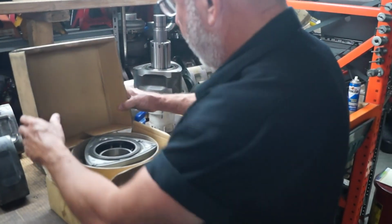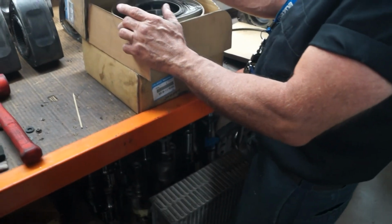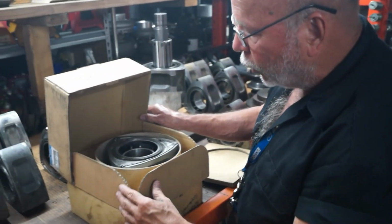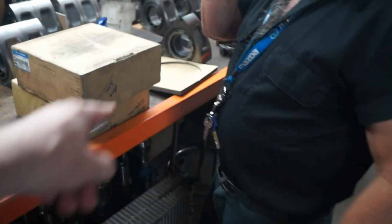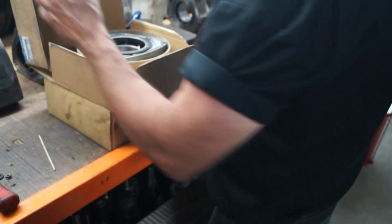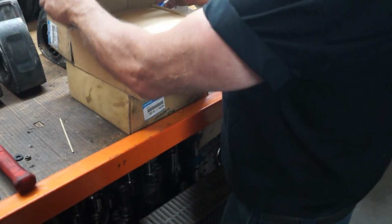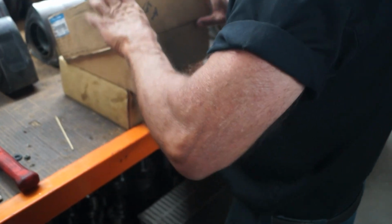Mm-hmm. Where this operation is, there's a lot more to it. There's a lot less. You left that piece on. There's a lot less risk. There's a lot less involved, because you know you're just removing weight. Here, you're balancing.